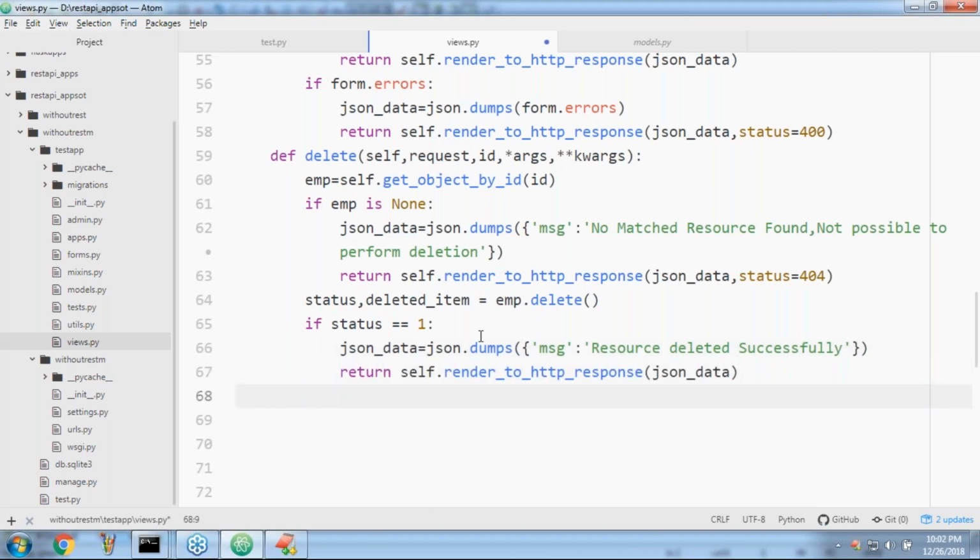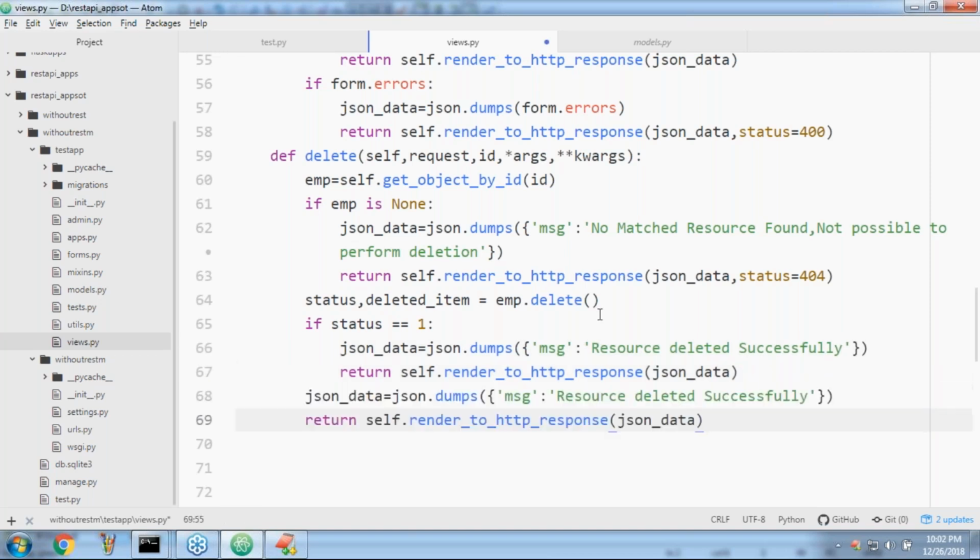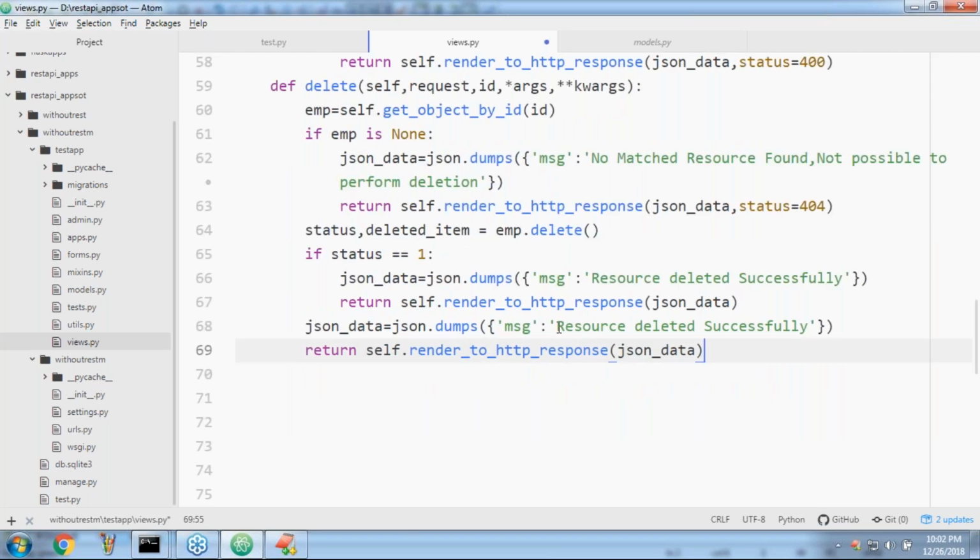Next, sir, else means, do you know, if the control is coming to this line means there is some problem. Maybe database is not responding properly, maybe some problem. So here I'm just taking unable to delete, please try again. Okay, please try again like this, right? So self dot... line. Clear?